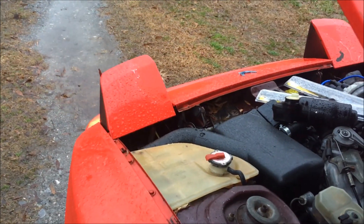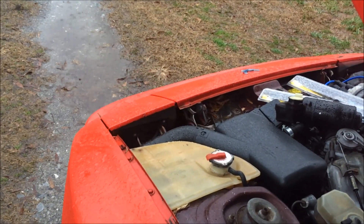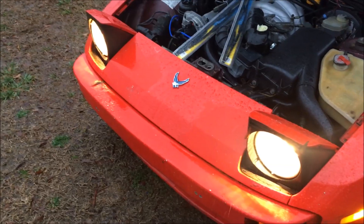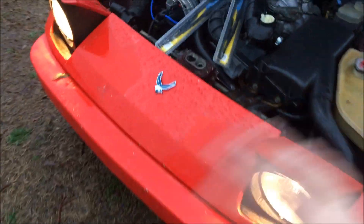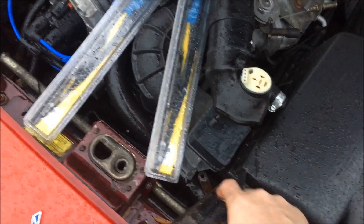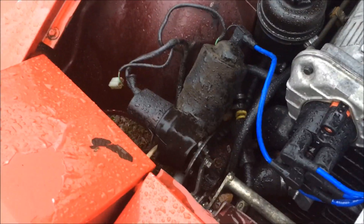Last night I fixed the wipers and I also got the headlight motor working, so as you can see it's working as it should now. The motor did lift the lights once but it was very slow, and then after that they didn't do anything at all. I think something broke down inside this motor, so I ended up replacing it and everything's working as it should now.